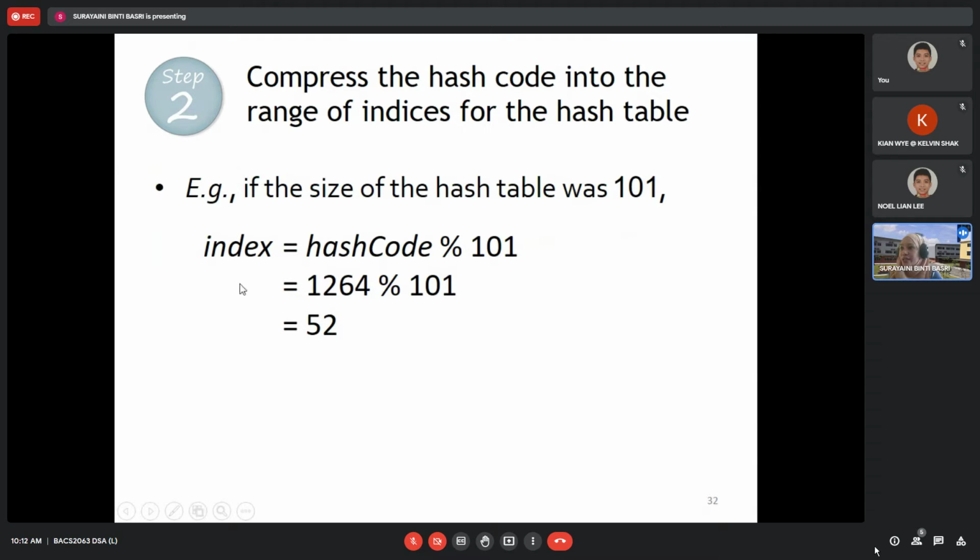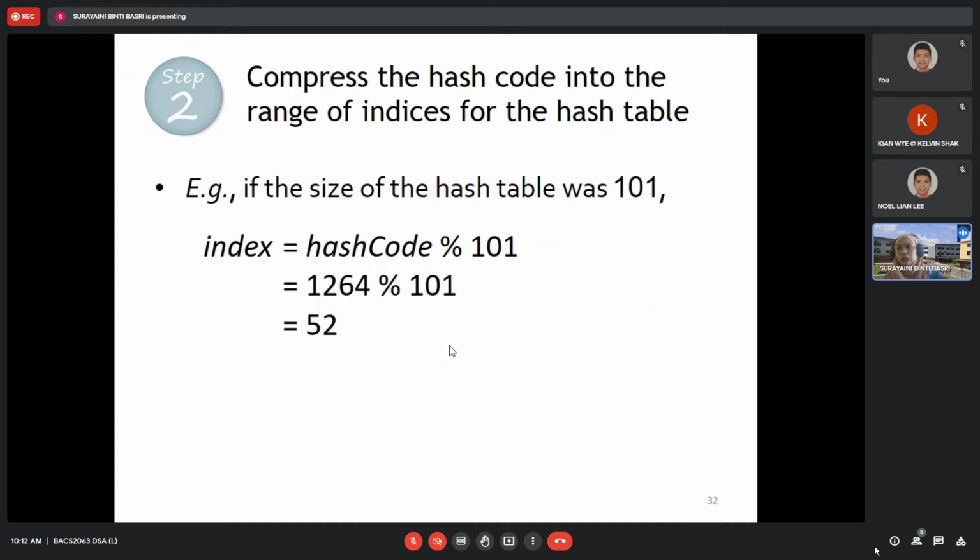So how do you get the index? Meaning how will you arrange your telephone numbers in the 101-size hash table? You don't put the hash codes in sequentially, like 1 until 700.